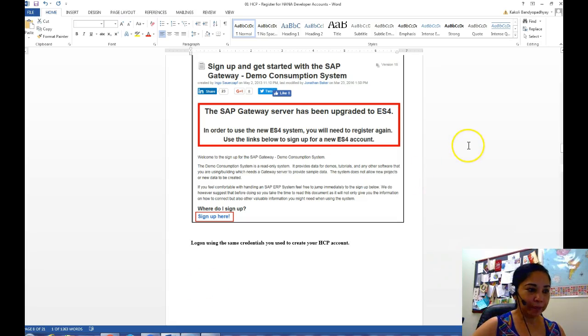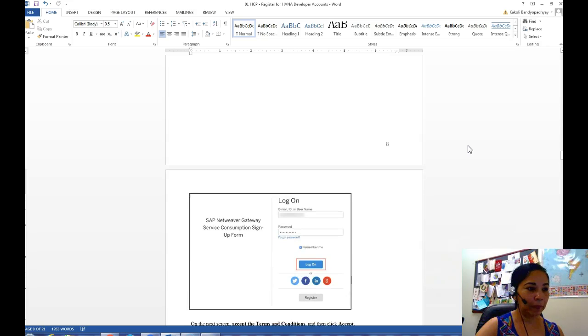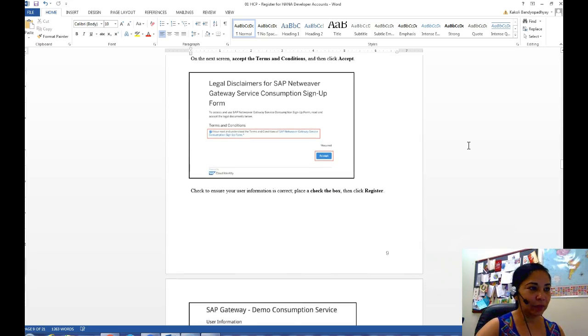When you do that, log in using the same credentials you used to create your HANA Cloud Platform account. The same credentials that you used before. When you do that and you accept the terms and conditions, you register.